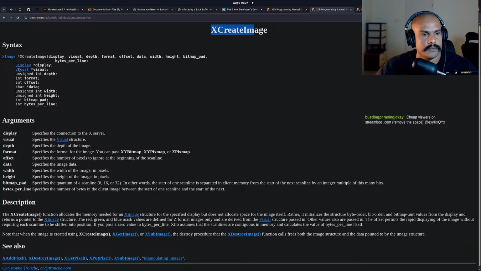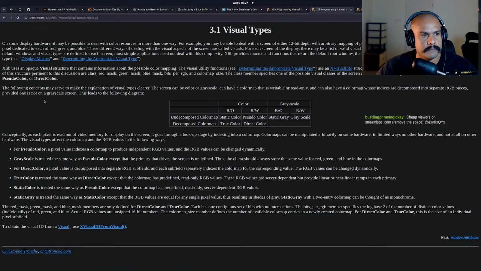We also need a visual. On some display hardware, it may be possible to represent color resources in more than one way.